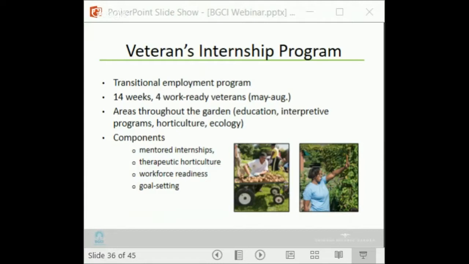So far so good. As I said, this is our first summer. Our interpretive programs department is actually interested in hiring their intern who was an engineer in the military, and he's been working as an engineer on our model railroad. And so here we've been addressing a couple of different barriers between military and civilian job cultures, as well as those caused by any physical or mental conditions they might have.